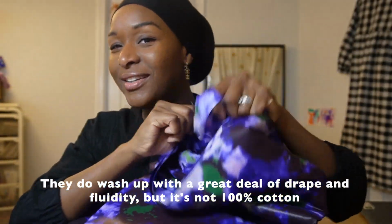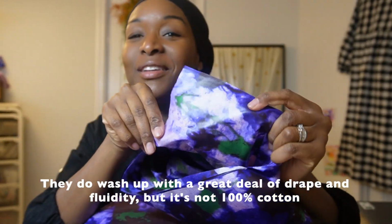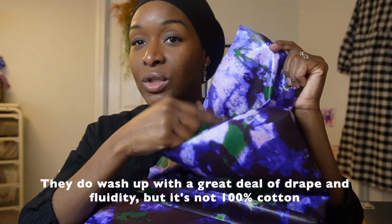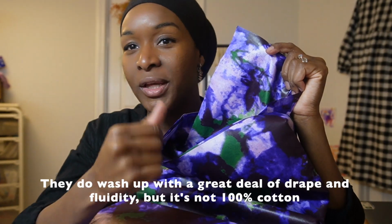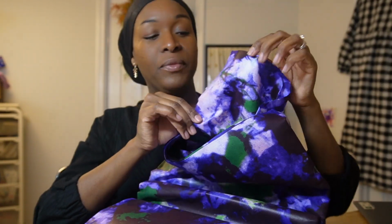So if you can hear it, it's like paper. You have to wash these to really appreciate them. You do sometimes lose a bit of that luster once you start washing it, especially machine washing like we'll do here. Back home, we're hand washing a lot of stuff, so maybe you wouldn't lose it as quickly, but I feel like here you lose a lot of this luster very quickly.